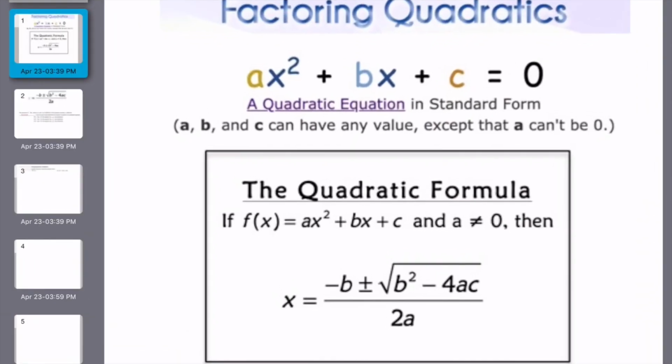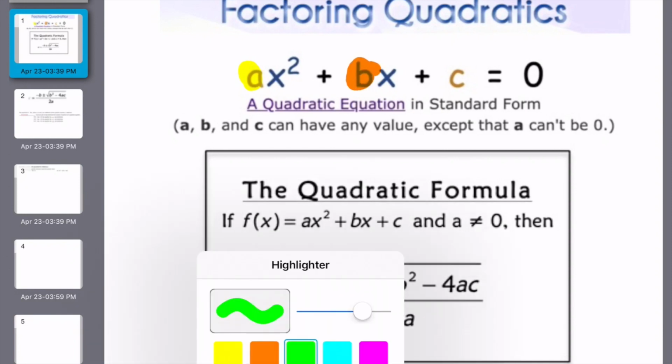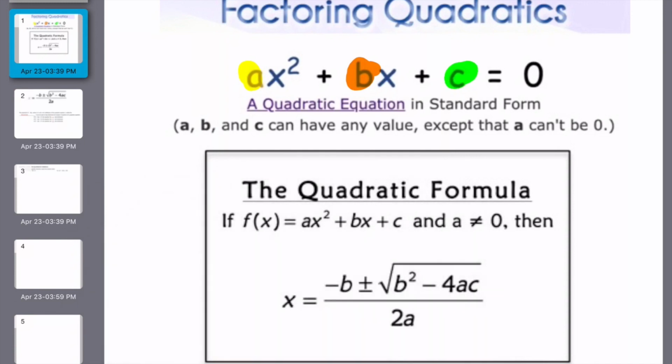How are we doing, algebra? This week we're going to be talking about the quadratic formula, and I wanted to start off again with the basics, what the original function of a quadratic is going to look like, because it's very important that we know each part in order to effectively use the quadratic formula. So we need to remember that our a term is always connected to our x squared term, our b term is always connected to our x term, and our c term is always our constant.